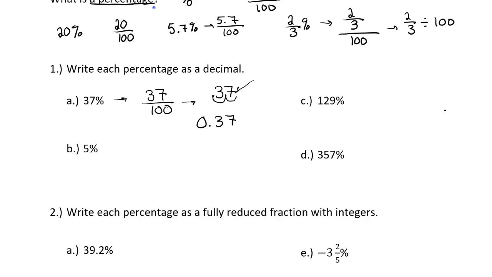This step right here, you may feel like, oh, I don't need to do that. However, people frequently make a mistake when they have a single digit percent and end up putting the decimal in the wrong place. So every time you convert these, make sure you do that step of actually showing where that decimal moves. And I'll show you in B why that's so important.